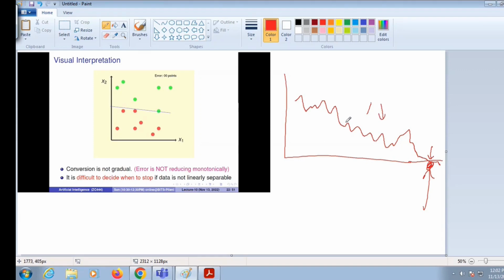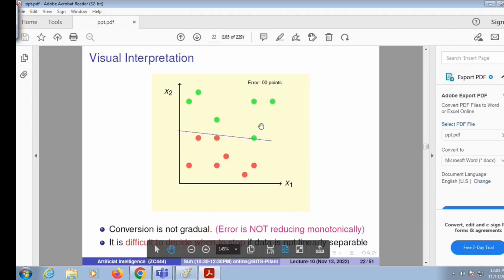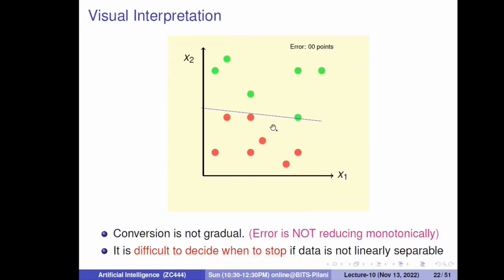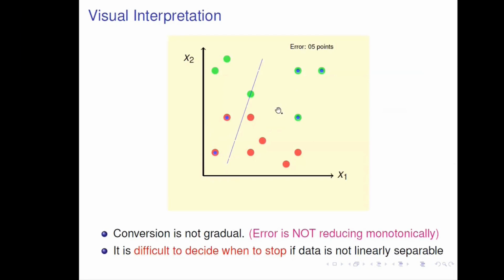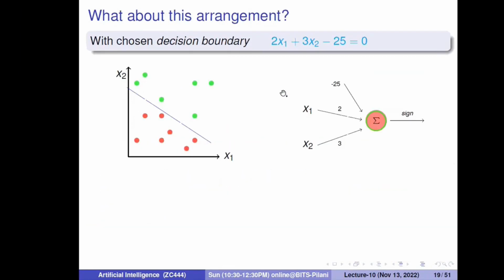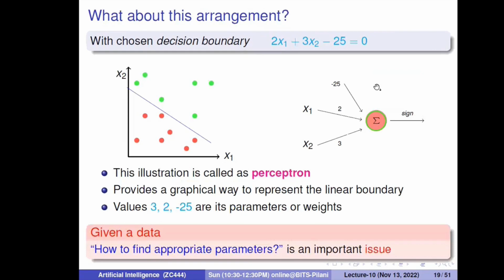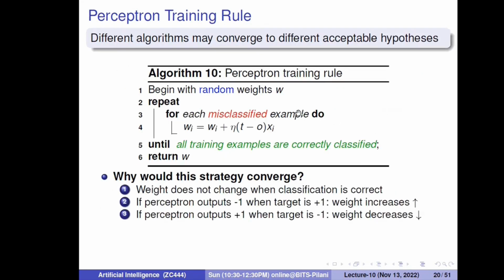This was the problem. So if the data is not linearly separable, then what can we do? We have a big problem, that we don't know where to stop. So the next method comes into the picture, that is called the neural network. We are going to talk about the neural network very soon. Neural networks are different kinds of architectures, and this is also a part of neural networks. You can see that this architecture, this perceptron, is also thought of as a linear decision boundary and the starting point of the neural network, but we are going to see this in more detail.